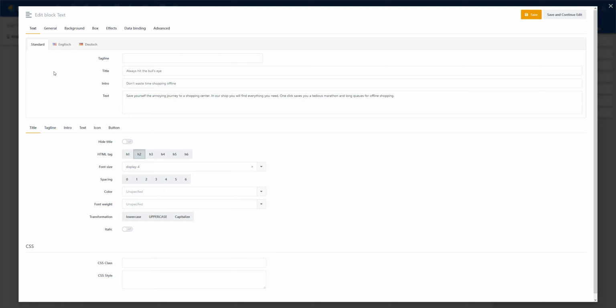If the data of the product such as the price changes now, they would have to be adjusted in our text block. The risk that we forget this is quite high, and even if we do not forget it is unnecessary work. This is where data binding comes into play. Let's bind this block to a product.